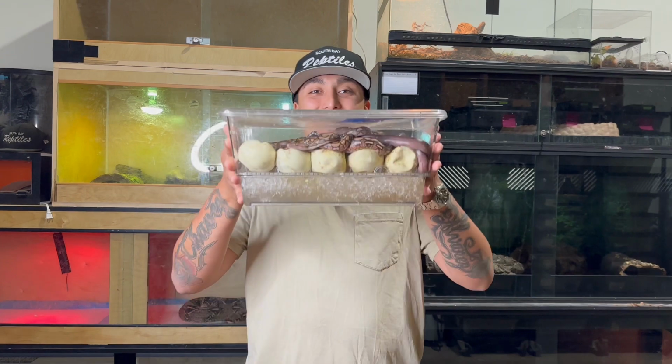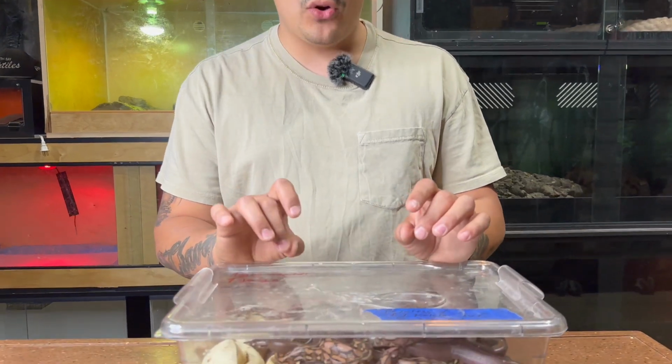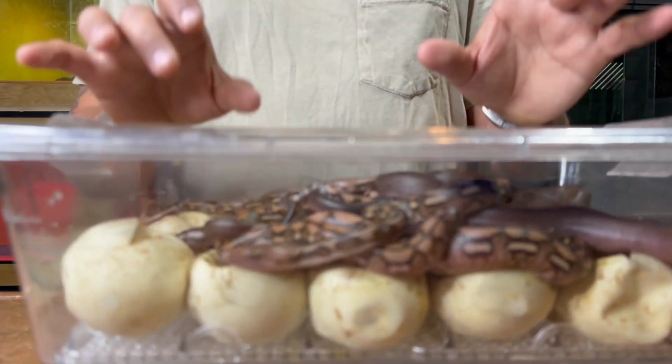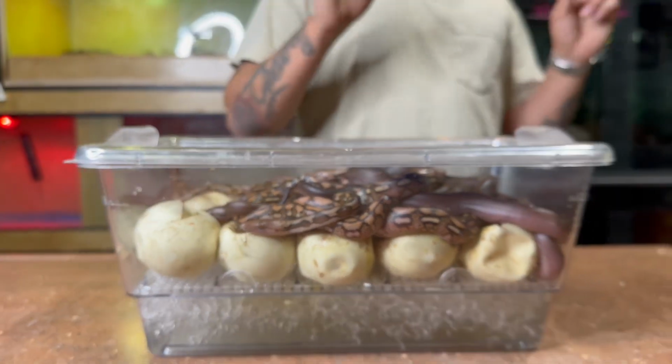Check it out. So right here, we just had a whole bunch of Superdwarf babies hatch out. Now this comes from an F1 Kalatoa reticulated python, and this is from Joe Superdwarf's, and then he got these with Daniel Solis from Dan Malari. I forgot to say your last name. I'm sorry, Dan. DM Exotics, as most of you guys know him. And then my girl Princess, which is a really small golden child tiger purple albino.